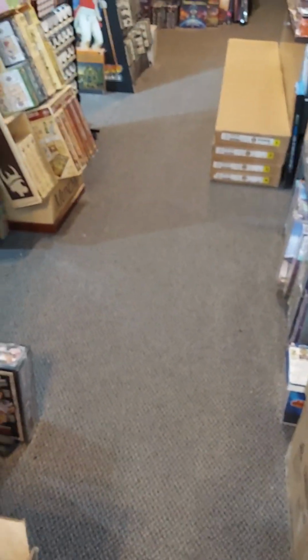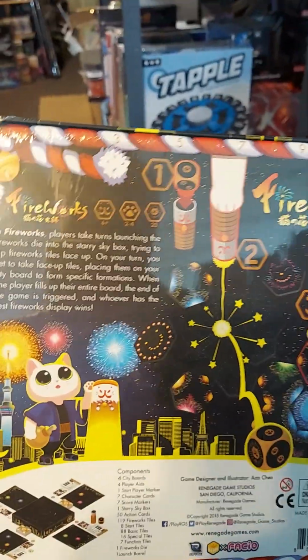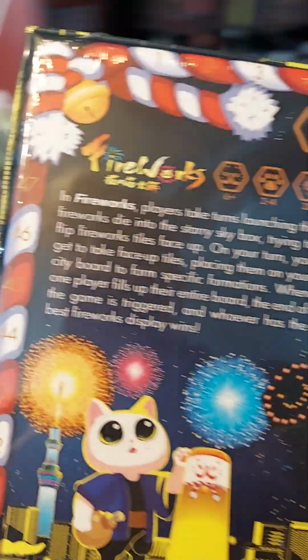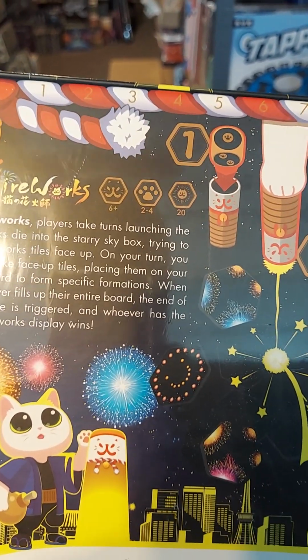From Renegade Game Studios, we have Fireworks, and it's got a kitty on the cover, so, you know, gotta have it. In Fireworks, players take turns launching the fireworks die, as in single dice, into the starry skybox, trying to flip fireworks tiles face up.